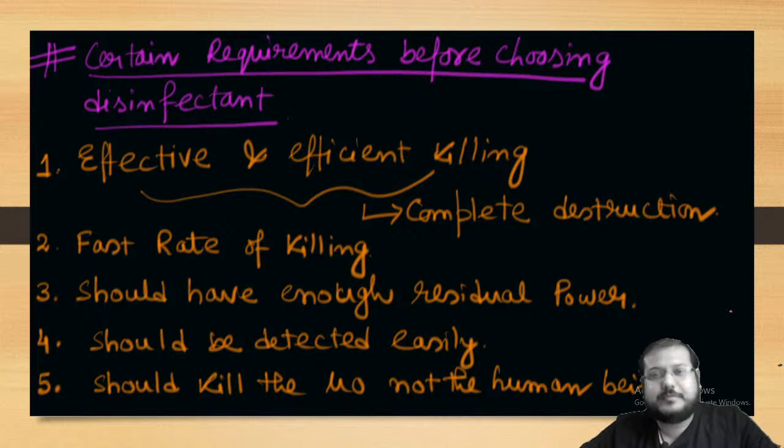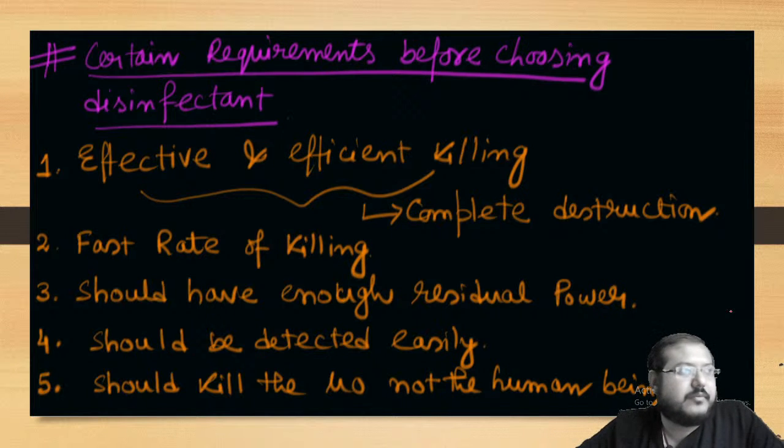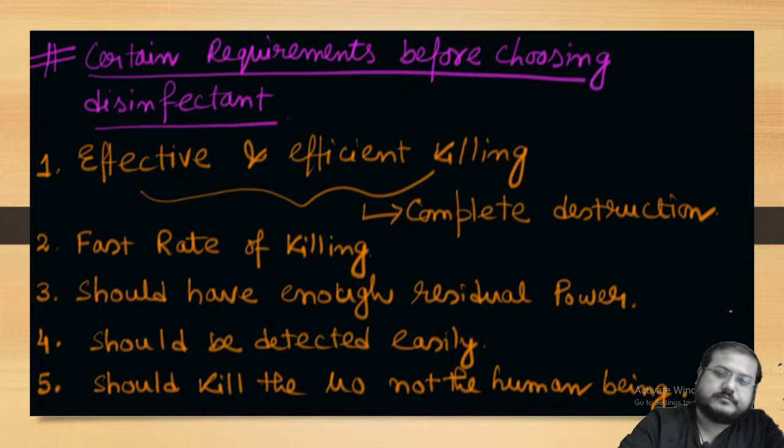That means it should be toxic to the microorganism, that is good, but it should not be toxic to human beings, so that the persisting or residual amount does not create health hazards to the human being. That will not work. If you are putting something in to save yourself and that very thing is killing you, then it is not going to be a good disinfectant, or a good ammunition or weapon for this battlefield.